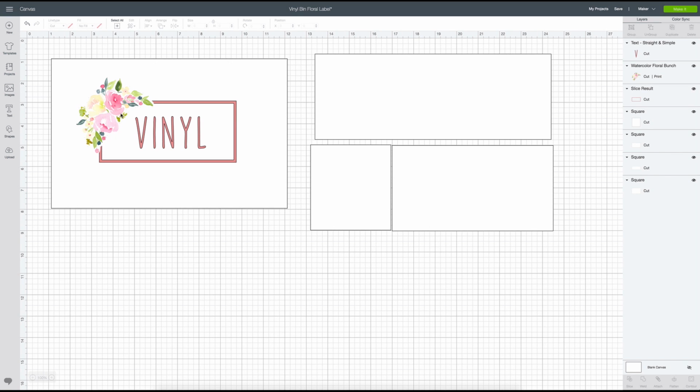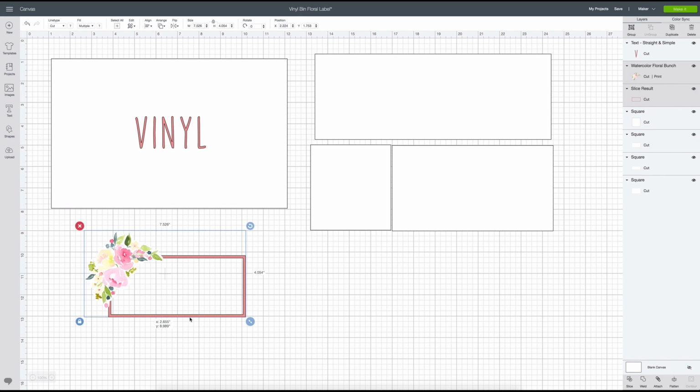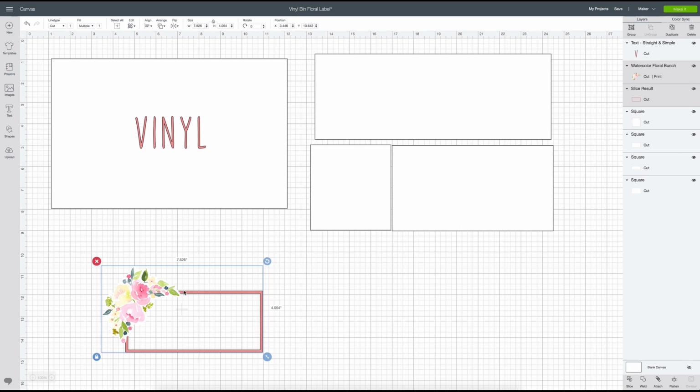So the next thing I want to do is I'm going to drag these two off, and I want to cut off the area, this top corner where the floral decal is going to be, because I do not want to place vinyl on top of vinyl. You're going to see a crease in the vinyl where the border is underneath it. It's just not going to look professional and polished.